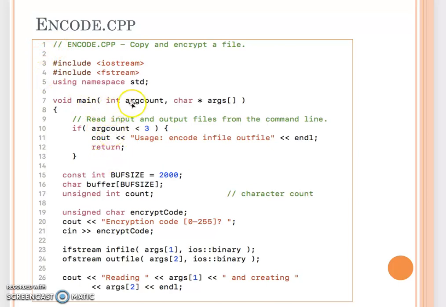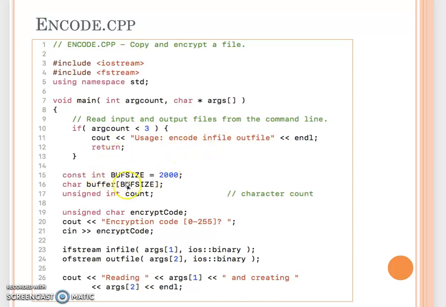So you will see in the main function, we will run the program and we take two arguments. The first argument will be the file name, the input text file we want to encode. The second will be the output file name that will be encoded. So encode is the execution file.